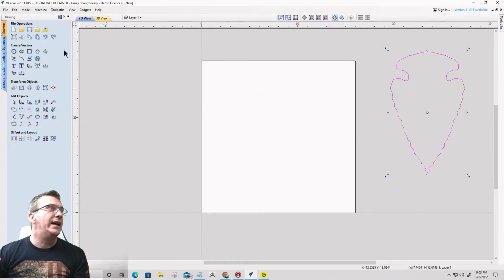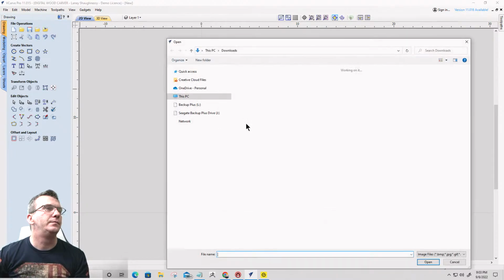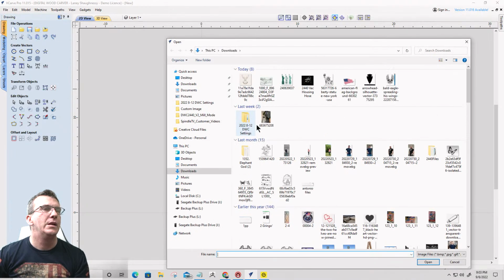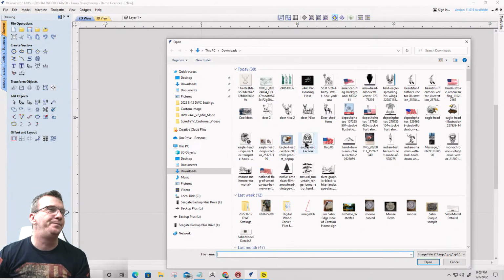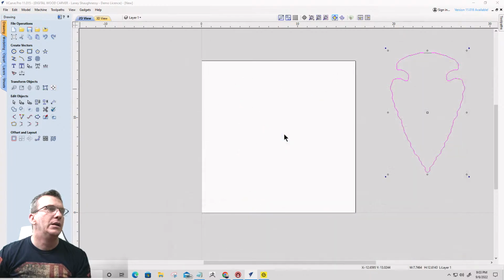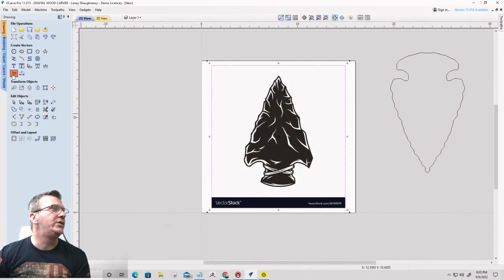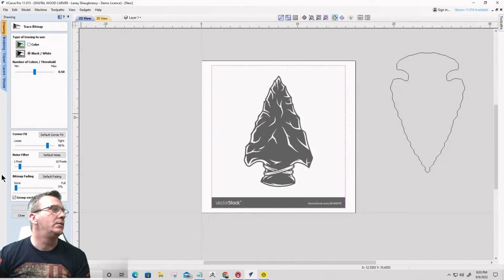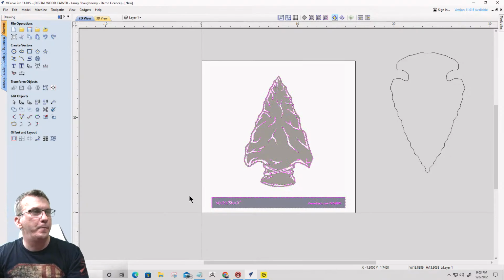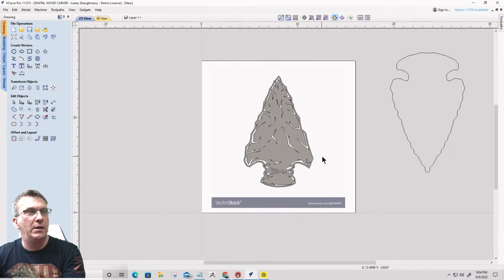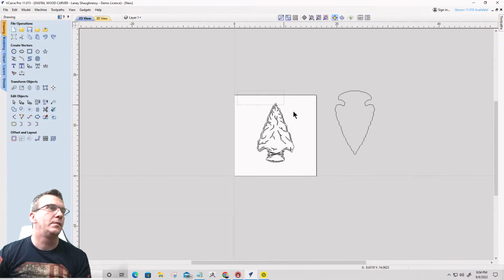Okay, I want this shape. I'm also going to bring in another image. It's the same kind of arrowhead, but a little bit different. And I'm going to bring this up to 75, preview, apply, and close. And delete that image. Okay, I'm going to take this one.